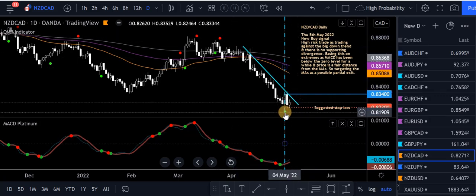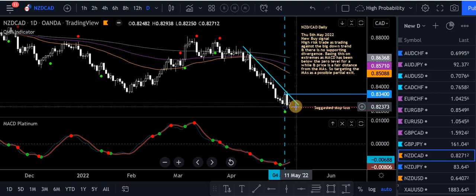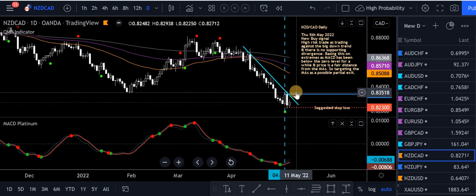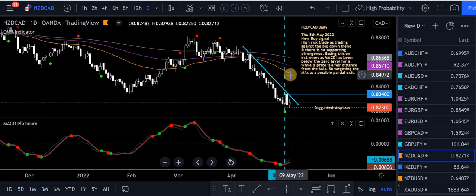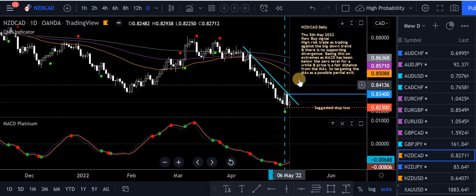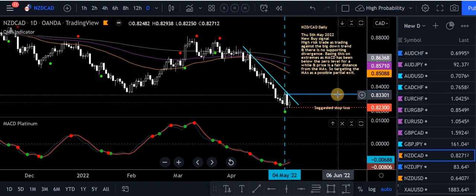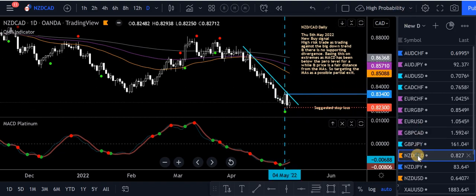And if this green dot remains active, MACD Platinum below the zero level, price say meanders around and eventually breaks this trend line to the upside, I may consider taking another buy and just put my stop a little bit lower, having a second go at it, as long as that signal remains valid. So that was just another loss. Not a good week, as I said.